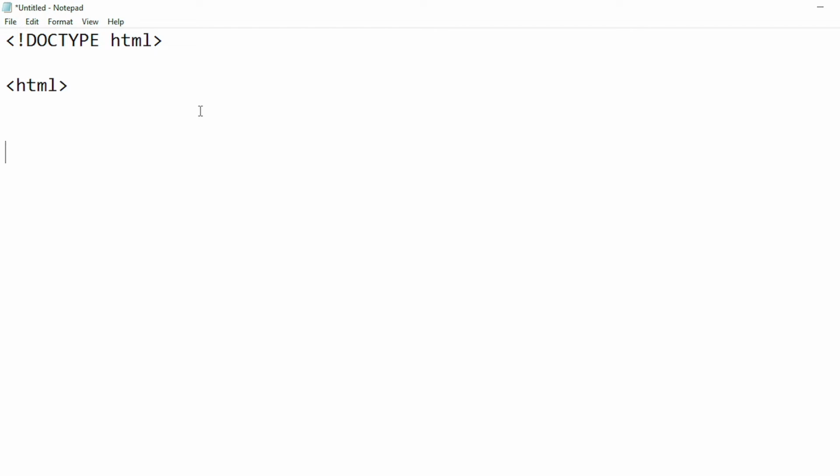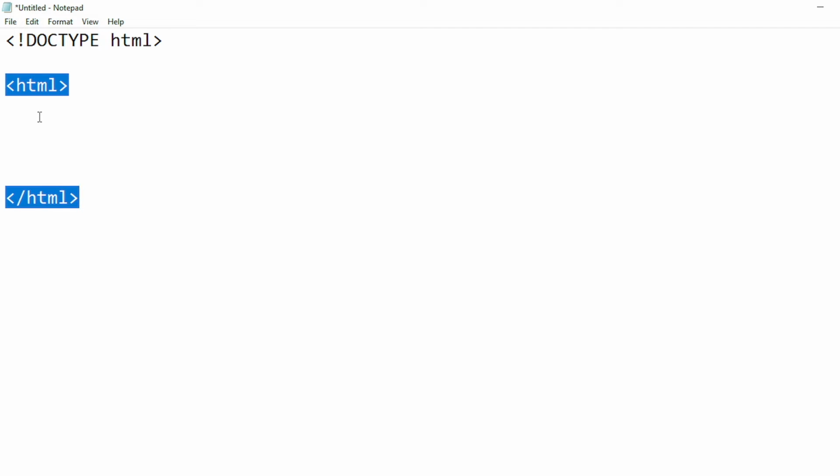Then you have to write the HTML tag, which wraps everything inside. All the things come into this HTML tag. This is the basic structure of a tag: you open the less than symbol and then you close it with the greater than symbol, and inside that you write the tag name or the element name. So I'm writing just the same thing. This is called an opening tag. So this is an opening HTML tag, and then this is the closing HTML tag. You have to close it by adding this symbol, which is backslash, I think. Then this will be closed.